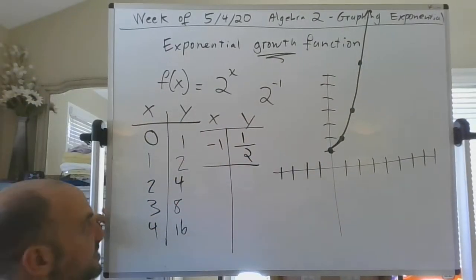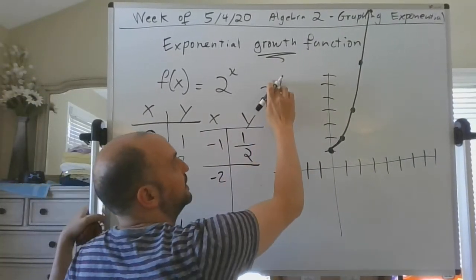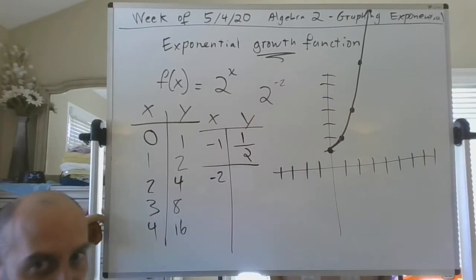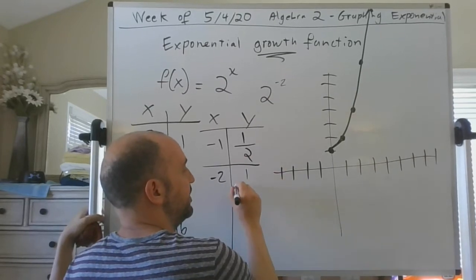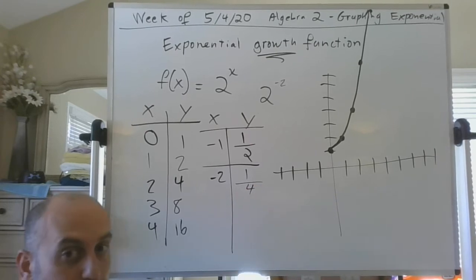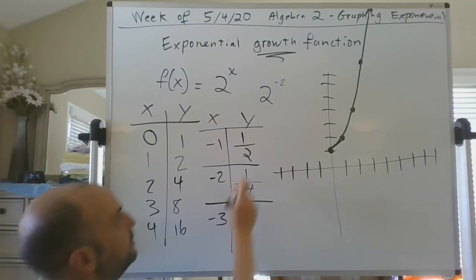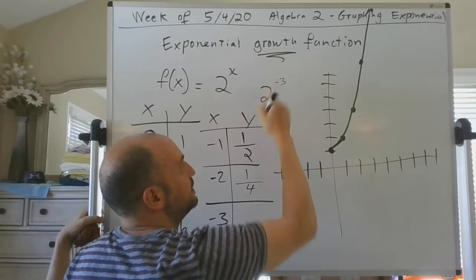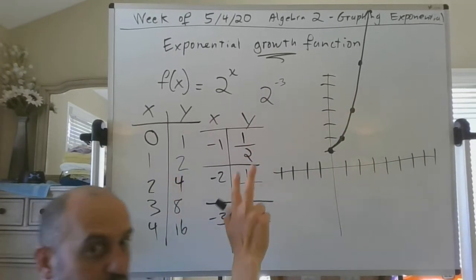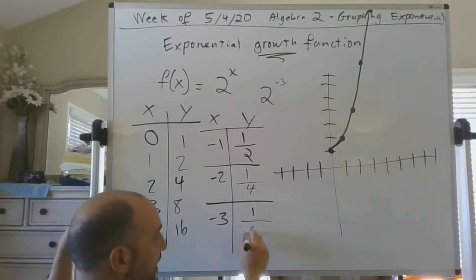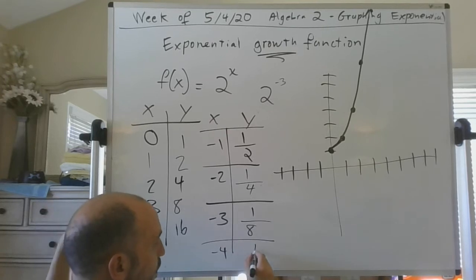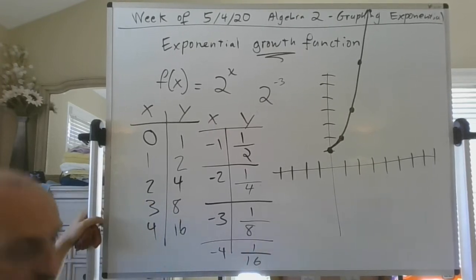Now watch this. If I do -2, watch what happens. It's 2 to the power of -2. Well, think of it this way. A negative exponent is going to make this a fraction. And just ask, what's 2 to the power of 2? Well, that is 4. So let's think of -3. What would that do? 2 to the power of -3. Well, simple. It's going to be a fraction. 2 to the power of 3 is 2 times 2 times 2, which is 8. And so on and so on. You just keep going. So -4 is going to give us 1 over 16. And it just keeps going and going and going.